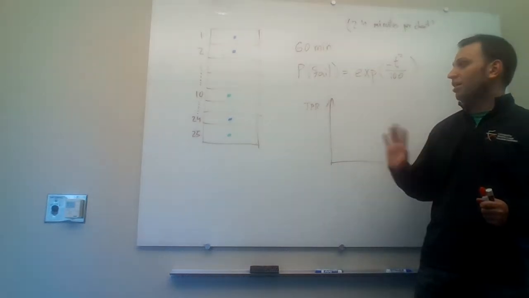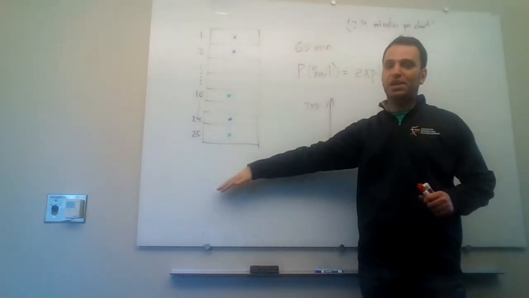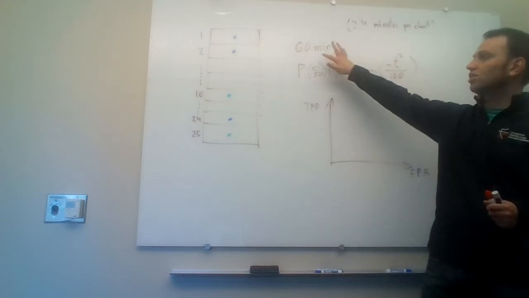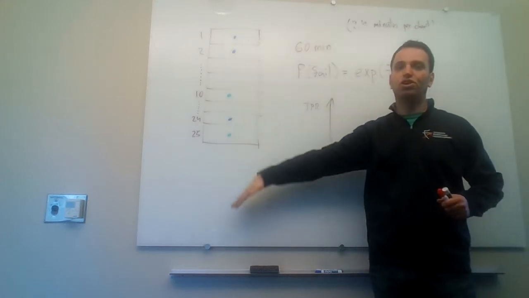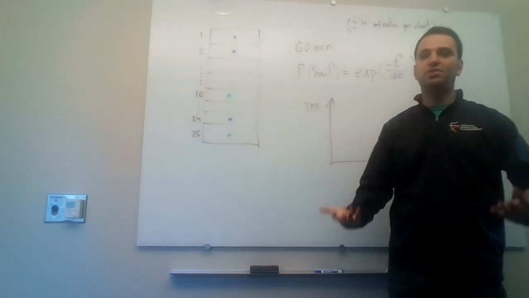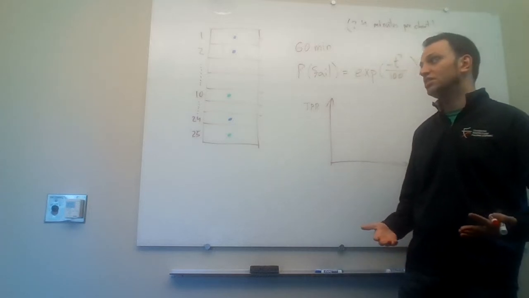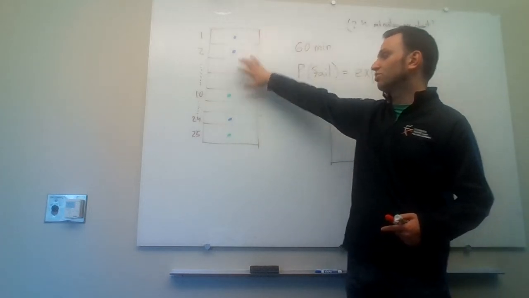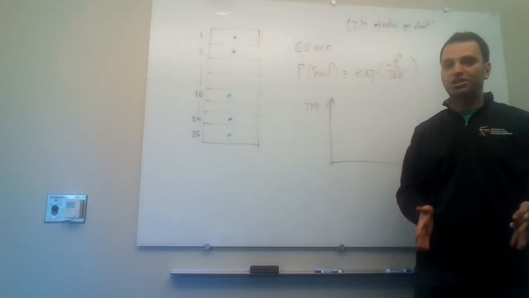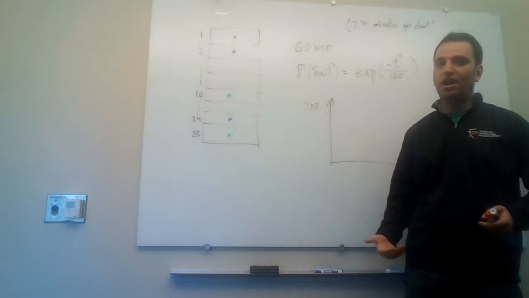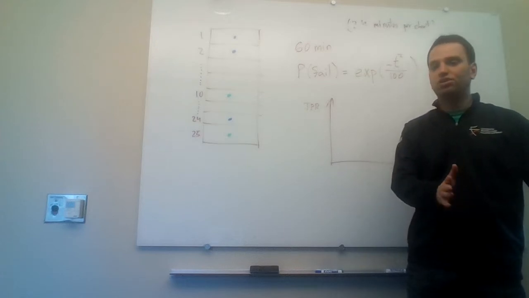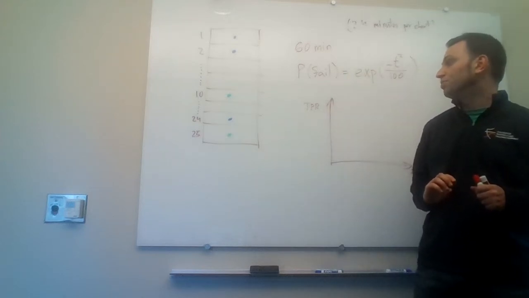So here's the scenario at first. We have 25 patients that the doctor, who's starting their shift, is in charge of, and the doctor has 60 minutes to review all the charts for all the patients. Some of the patients, the green ones here, are going to be fine no matter what. There is no intervention that's needed. Some of the patients, let's say the ones marked with blue dots, are in danger. If there is no correct intervention, then those patients are going to die. And we assume that in the validation set, there was no intervention, so that's why they died. This is not quite realistic, but this is what we assume.